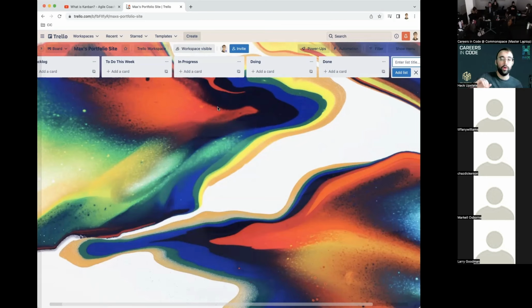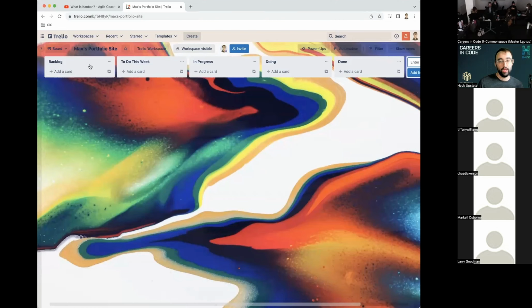So it's up to you whether you want to keep your doing as everything in progress, or you want your doing to be the one task that you're focusing on, and whatever things that you have already started but haven't completed move into a different list. And then I have my done column, and this is basically my whole board, right? Hey, what are the backlog things? And sometimes I'll just throw backlog notes in there and not flesh them out. But whenever they get to my to-do this week list, I need to go in and make sure each individual task is set up in a list.